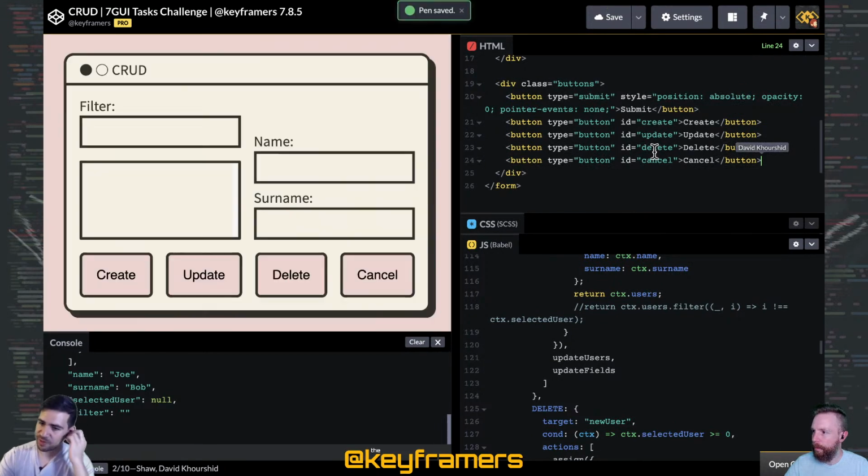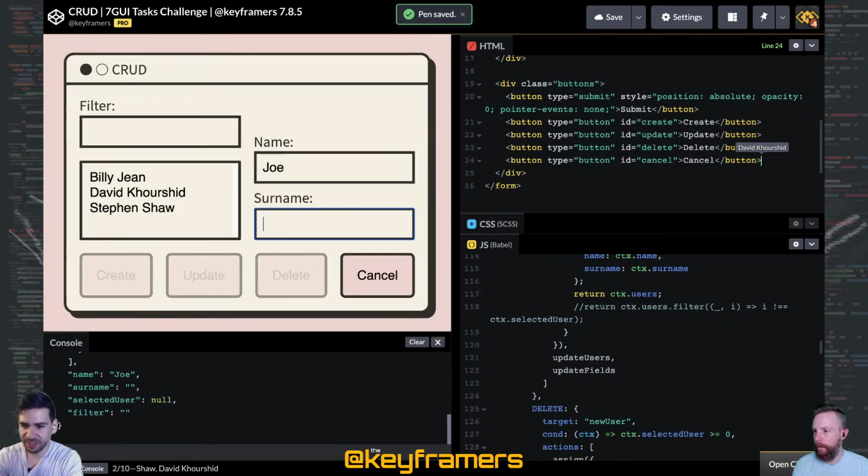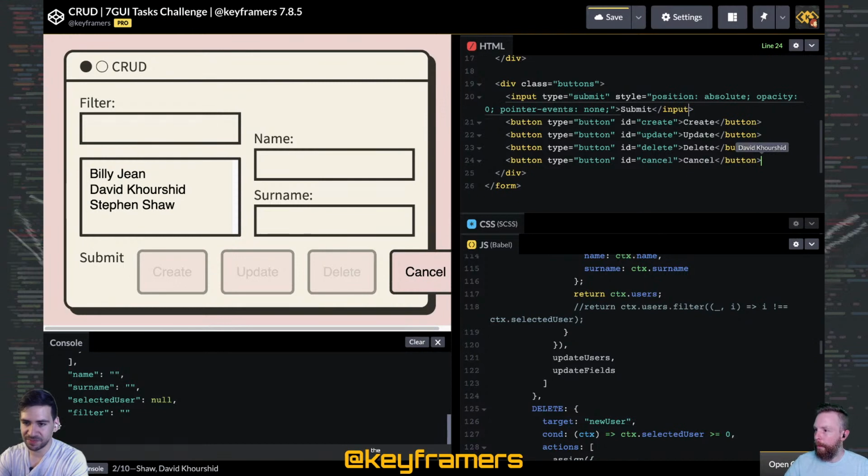So I quickly searched this on Stack Overflow, and someone suggested input type submit, style equals position absolute, left negative 9,999 pixels. Visibility hidden should work with input type equals submit, I think.